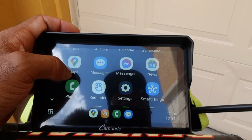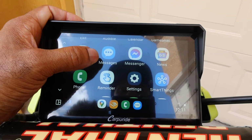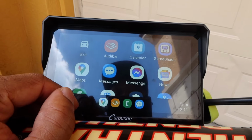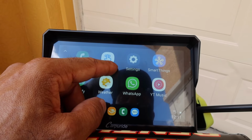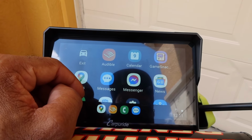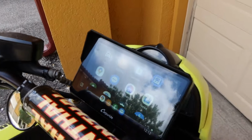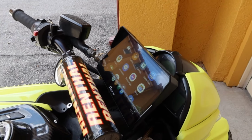It has other features like being able to talk on your phone using your headset, of course, and when you stop, you're able to text message, respond, and receive messages through this as well. So you will be able to do a lot with this. At first I was a little confused, I must be honest, about what this would be used for, but I'm starting to get the hang of it, and just how it looks on this bike alone, I'm starting to fall for the style, because it really gives it an updated look. I know that's just the cosmetics of things, guys, but I don't know. Let me know what you think.